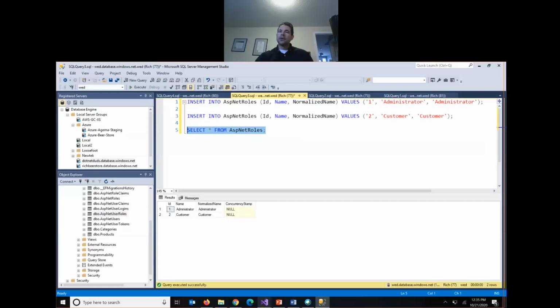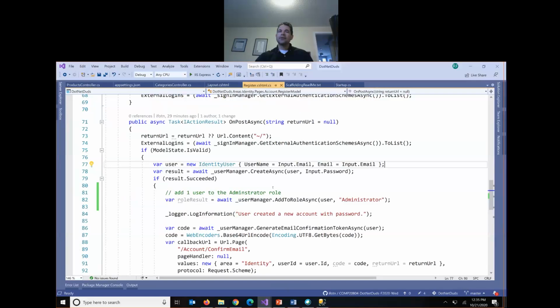Okay. Yes, so there's two possibilities, and Mike suggested one of them. Either you hadn't saved this addition to register.cshtml.cs, or possibly you've misspelled the name of the role. So it's this code that's either missing or not running.